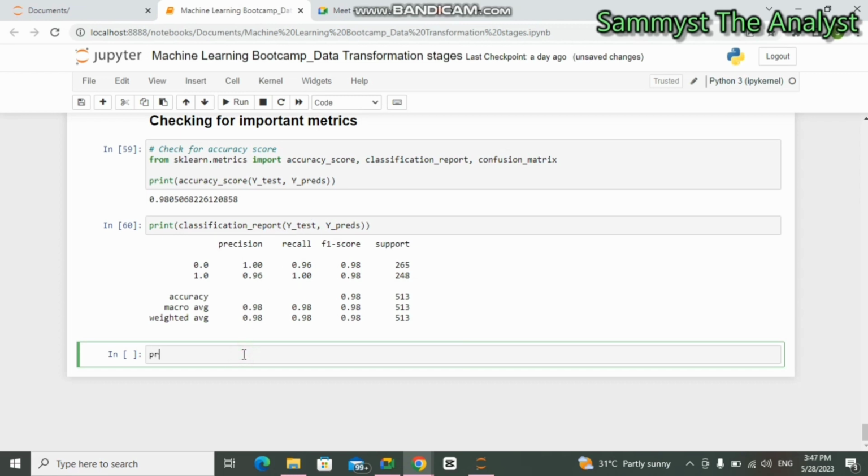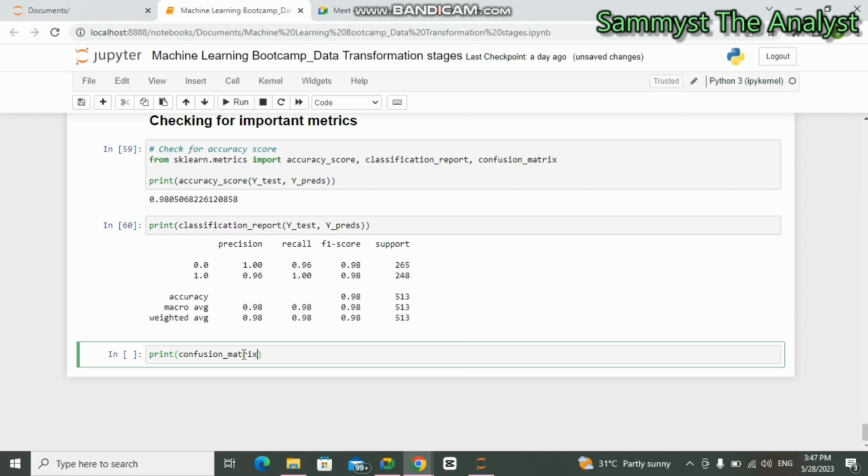Then we want to check the confusion matrix. Confusion matrix simply talks about the level of accuracy, the level of how positive.